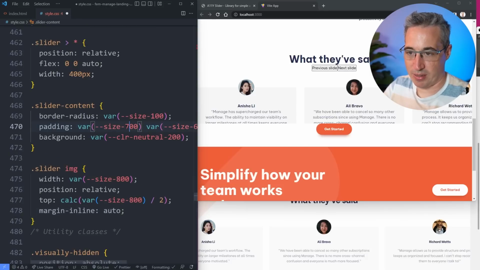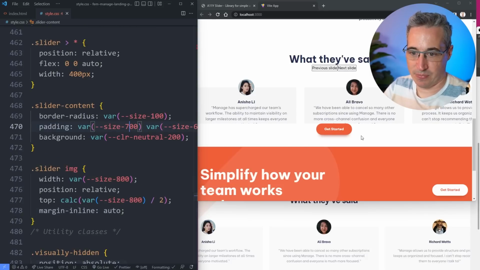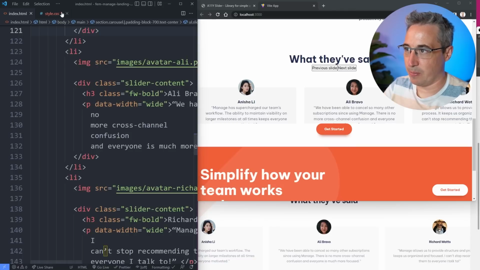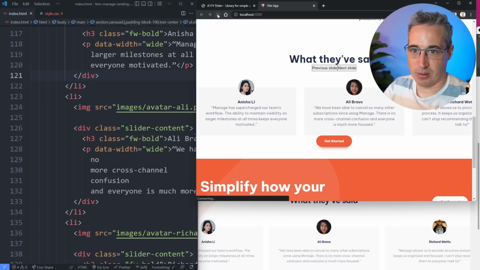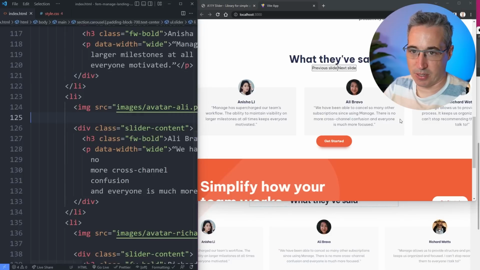And I can shrink this padding down slightly. Oh, I just realized all of these also should have, let's just refresh to see how that's looking now. Cool, good. I'm a bit happier with that now. The colors I know are off for the text. I just remembered, okay, let's not talk about that.